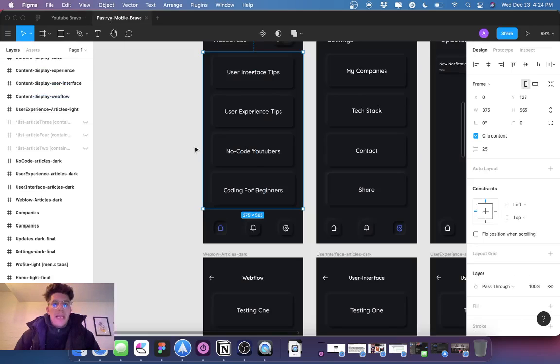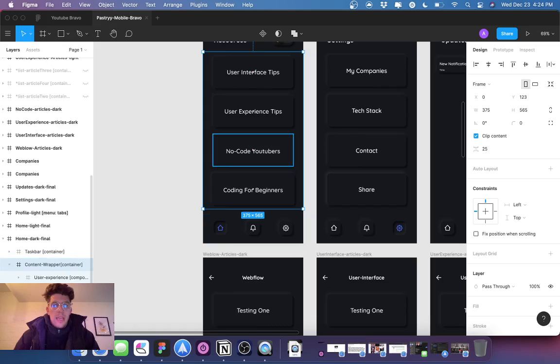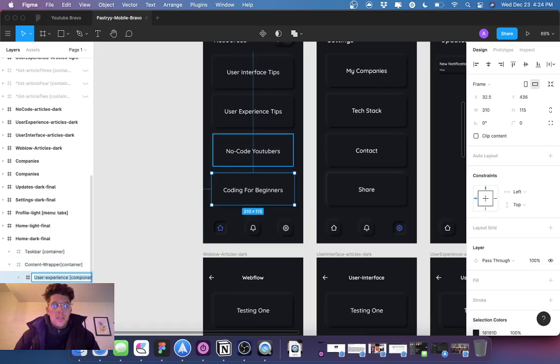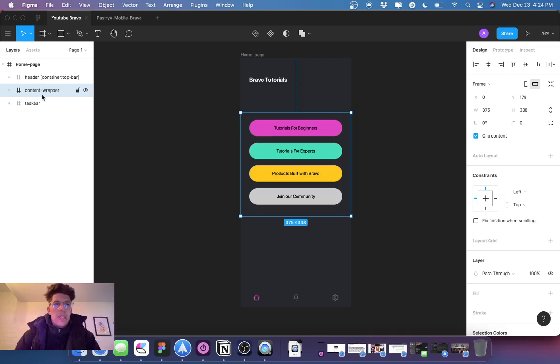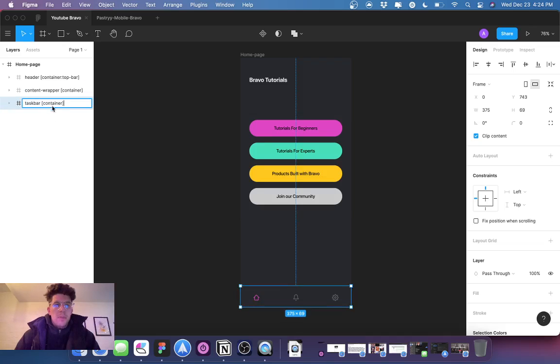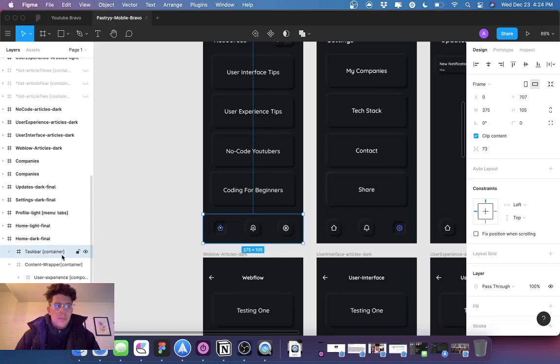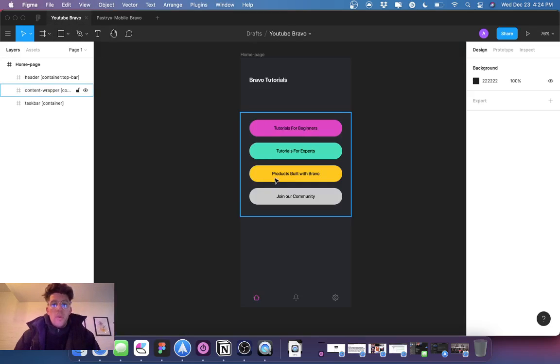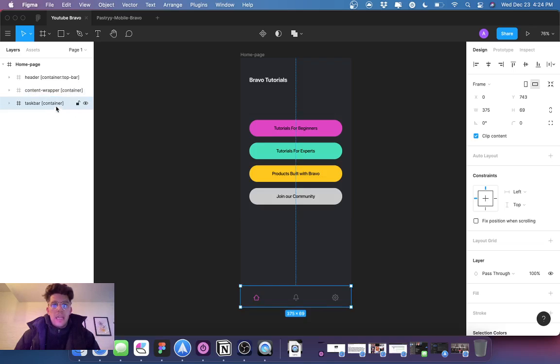So real quick, as you can see here, this is a container, right? So I'm actually just gonna copy this. This is a component. Okay, done. And I'm gonna come in here and just paste this, okay? Then I'm gonna do the same thing for the taskbar, right? I'm just gonna reference it just to make sure. Yep, that is correct. So we just added a container tag, right? So Bravo is saying, okay, these are containers, and they should be set here, right?